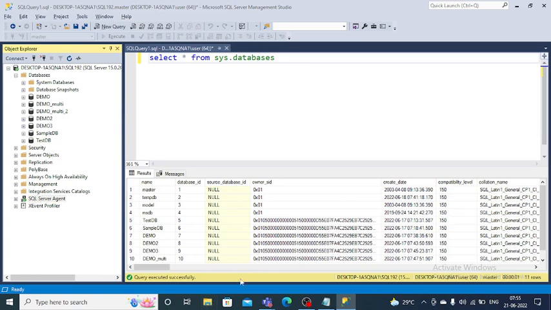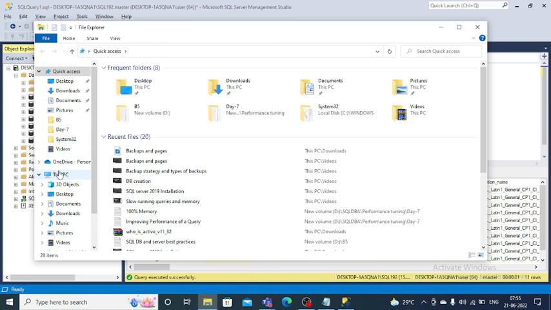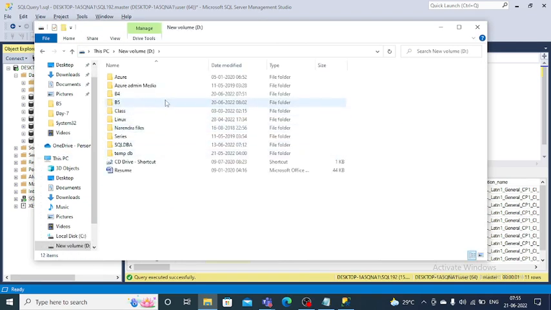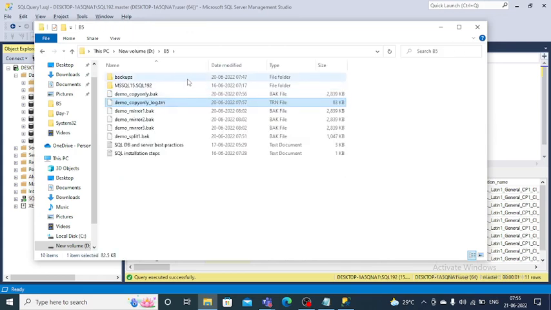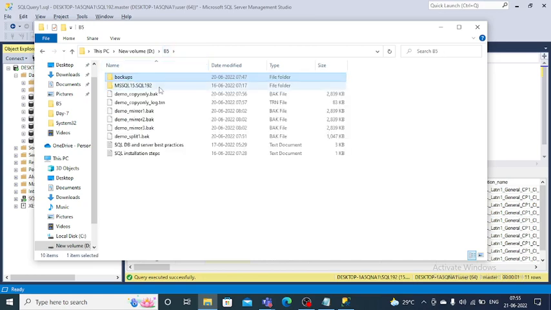Let me show you where it is storing these files. For example, I have created this on the D drive, and under the D drive we place the root directory in this path. So let me open this.